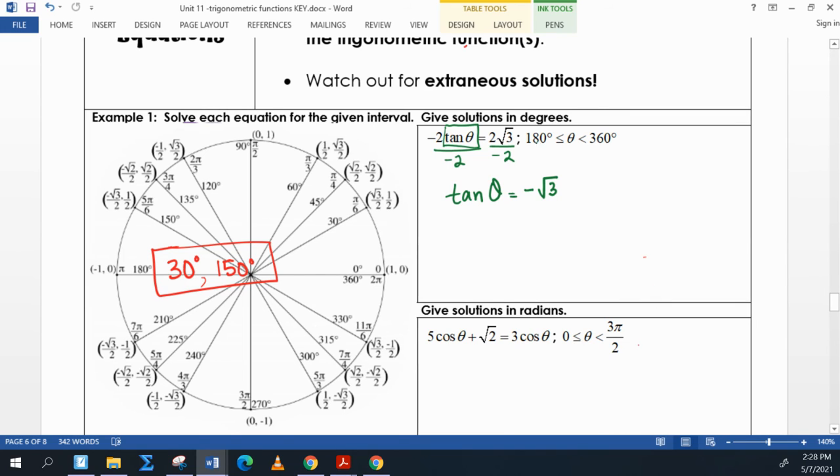All right, so now look at the interval right here. We're only looking between 180 degrees and 360 degrees. So here's my 180, here's my 360. So we're just looking at the bottom of our unit circle right here. Now, hopefully you guys wrote these on. If you didn't, write them down really quickly, because we went through and divided all of these lovely tangents, because our tangent, remember, is our y divided by x.